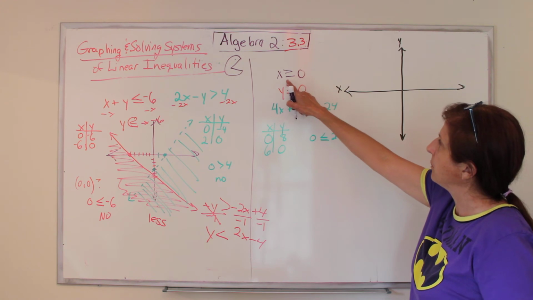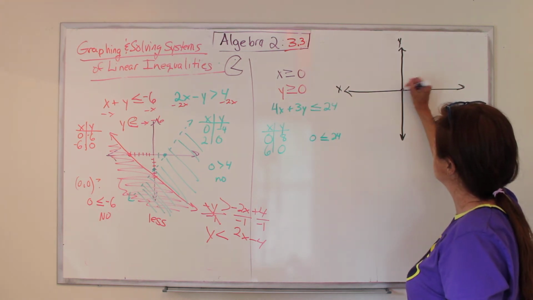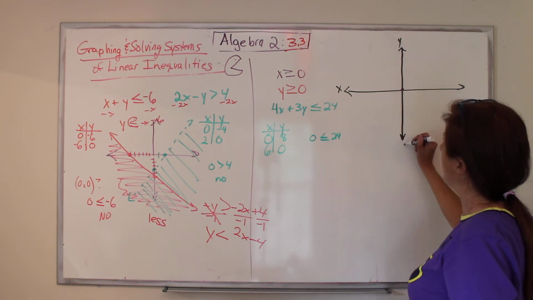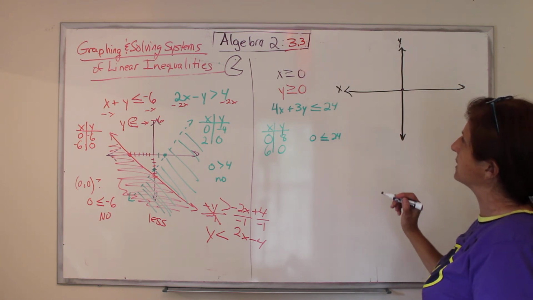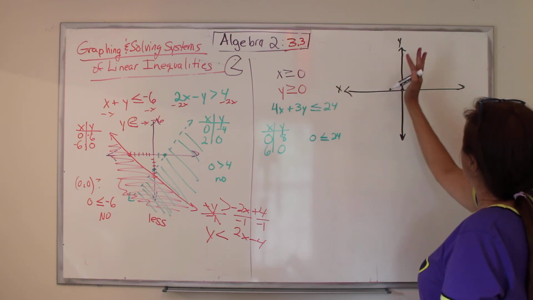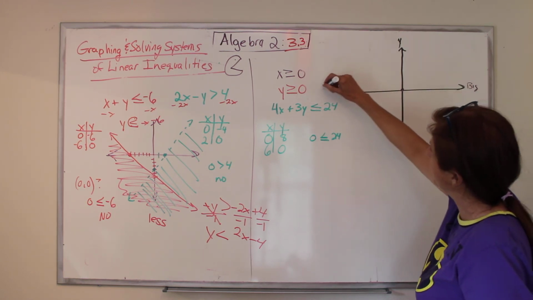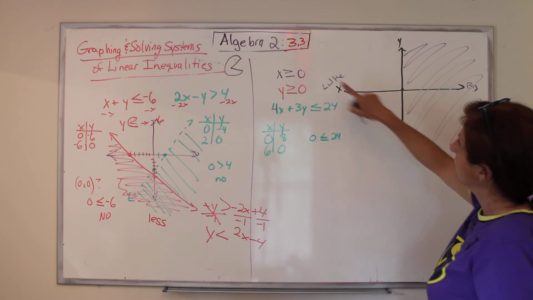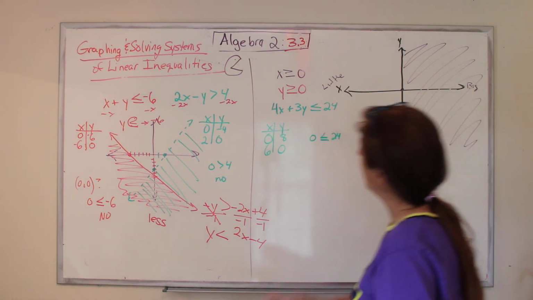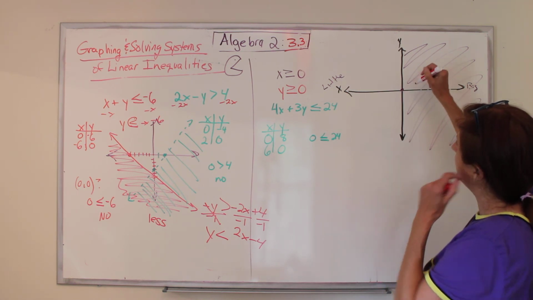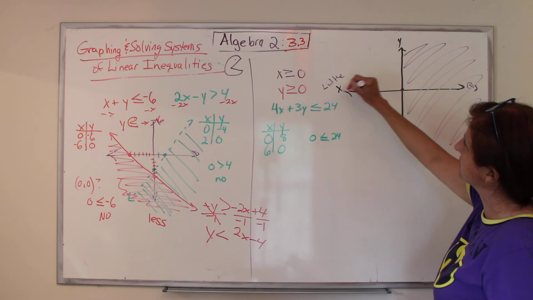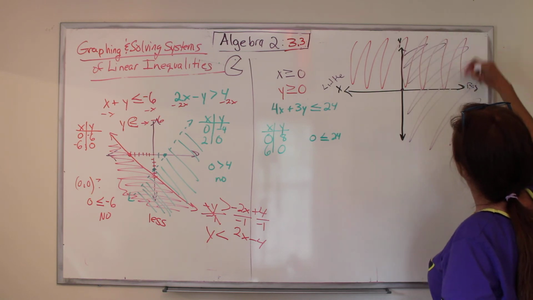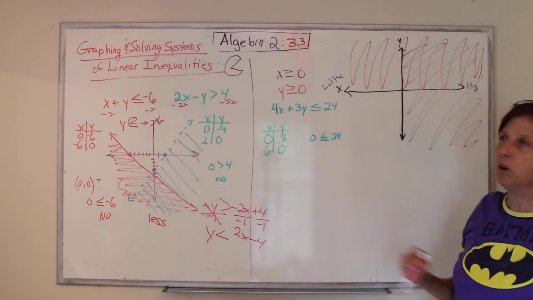All right, so we pretend like x is 0, so we go to the x and put a 0, and then no matter what, y could go up or y could go down, but x is greater than or equal to 0. So this is the big side, and this is the little side for x, so I'm going to color the greater than side for that one. Now y. So I go to y, I say y equals 0, and then x can go up or x can go down, but y is greater. So I'm going to color this greater side of y. So far the answer is quadrant 1 because it got colored twice.